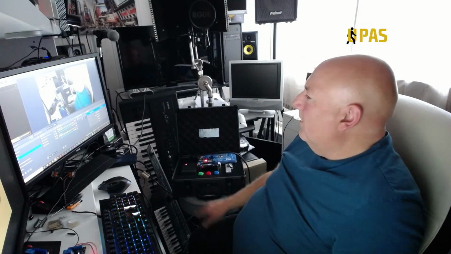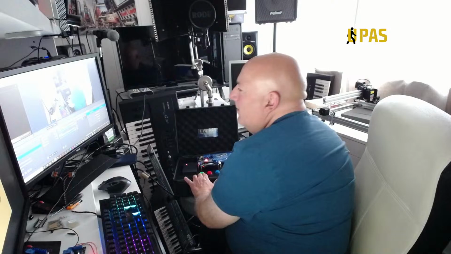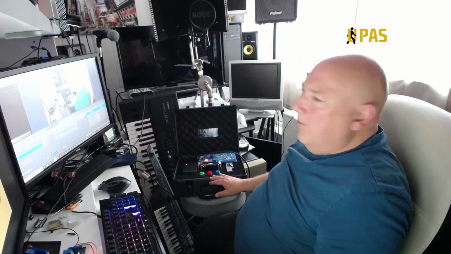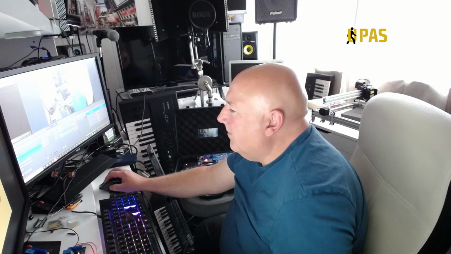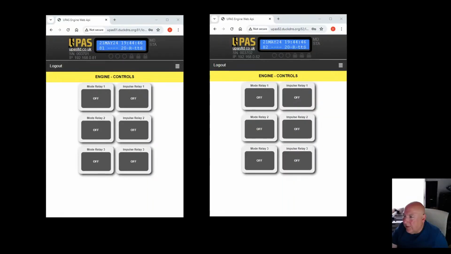As you can see it clicking anyway. And also I can press the egress button. My arm is still in the way. There's more to this camera lark than meets the eye, isn't there? So there's that. And you can see... no, you can't see nothing. Hang on. How am I going to do this? So screen capture. Yeah, you can't see it. So what I need is another camera looking at that. It doesn't matter anyway, it goes on.